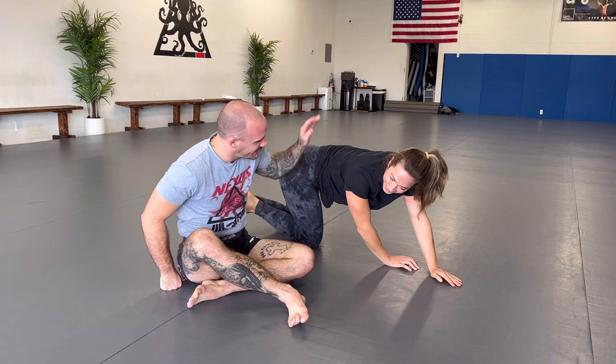Nice. Okay, so those are the options I like to play, the escape routes I like to use when I'm escaping side control, when I'm escaping mount, when I'm escaping the back, right? These are just one from each position. I have maybe six mount escapes I like to play, and I run through each one. From side control, there's like eight things I like to do, right? From the back, there's three or four. And I seamlessly interchange them until I accomplish the goal.